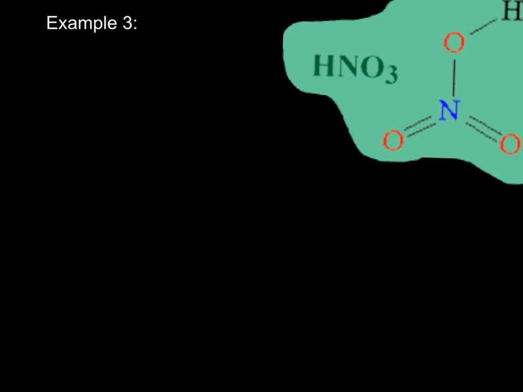We have this compound called HNO3. That H is an indicator to us that we have an acid. So we've now identified we've got an acid. We no longer look at the H. We are now looking at NO3. NO3 tells us, well, specifically the N and the O are both capitalized, which tells us that this is a polyatomic ion right here that we're looking at. We need to look up the name. When we look up the name off of our polyatomic ion list, we see that NO3 is nitrate.